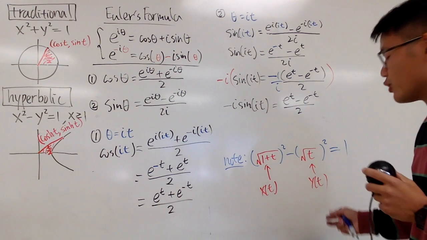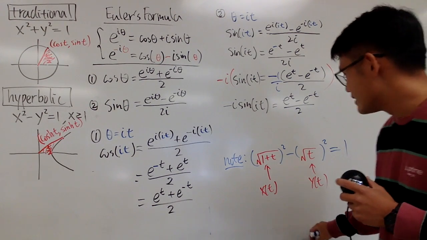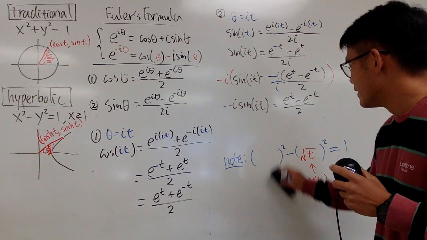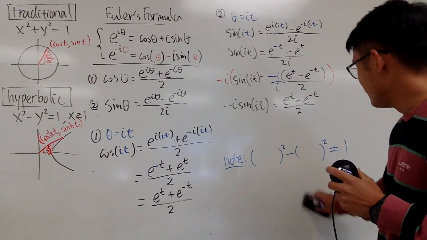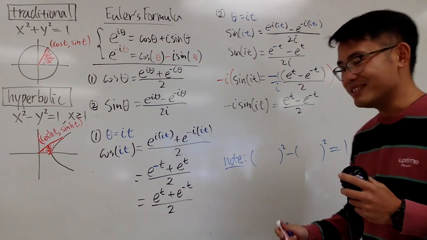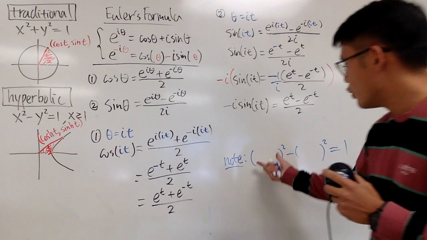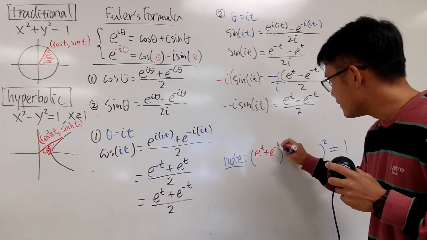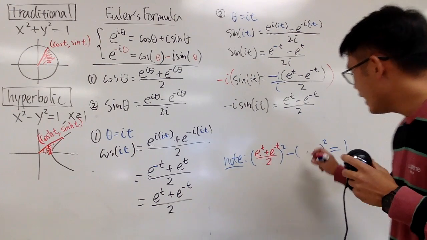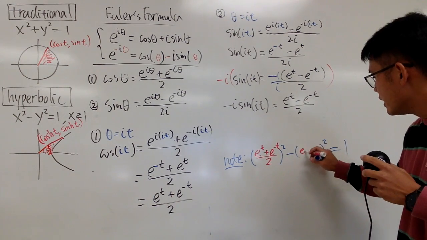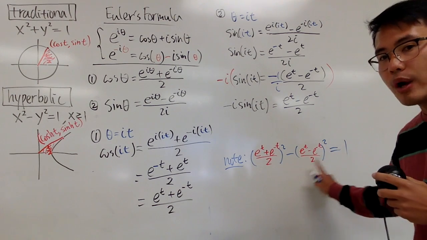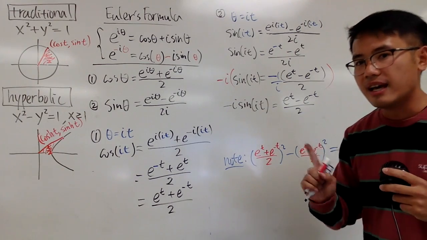And maybe you can fix it a little bit, but I'll let you guys do that. That's not really the discussion here. The discussion here is the cool part. In fact, what makes this 2 really cool is if you put this right here, which is (e^t + e^(-t))/2, and then you minus this right here, (e^t - e^(-t))/2, this right here will give you 1 as well.